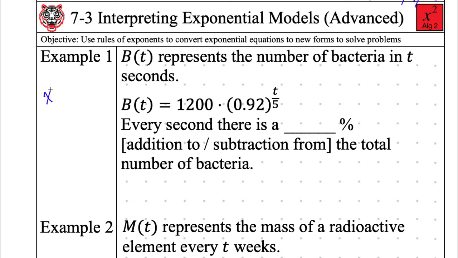All right, so from here, know this rule. If I have x to the power of a over b, I can treat this as x to the power of 1 over b, and then I can still leave this to the power of a. Look at this. We have now gotten rid of the denominator by bringing it to the inside and leaving the a on the outside. That's what we want. We want to leave this t on the outside and bring this 5 on the inside and then deal with that separately.